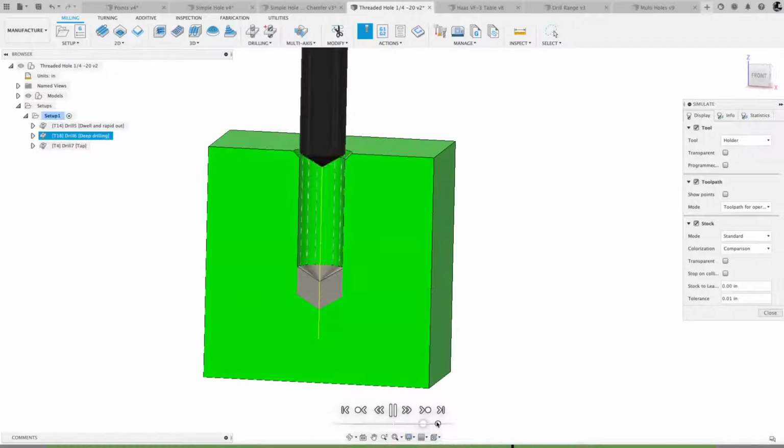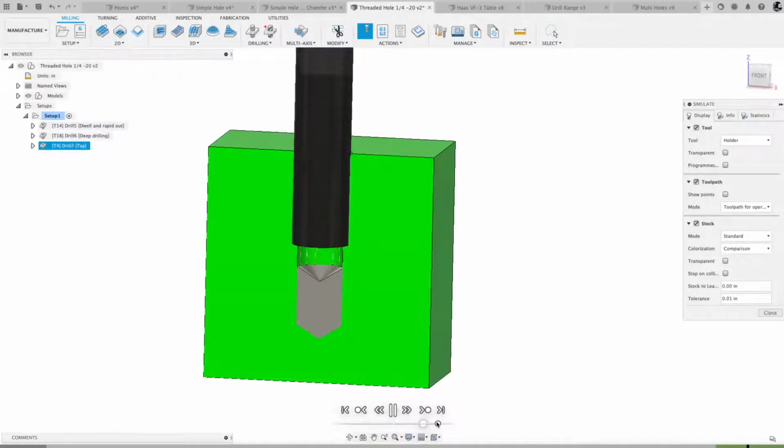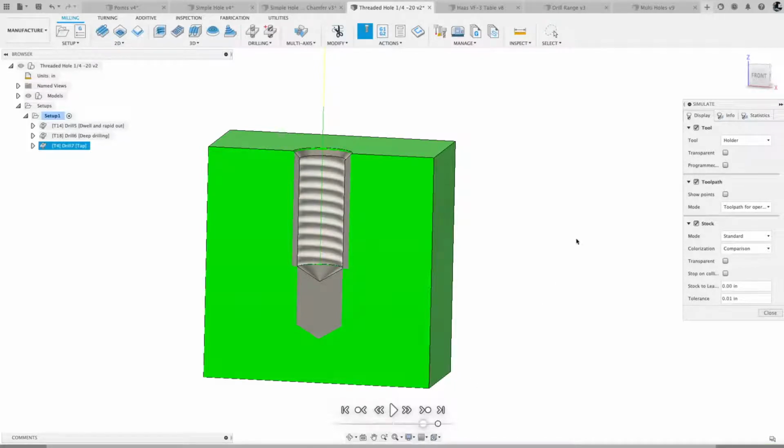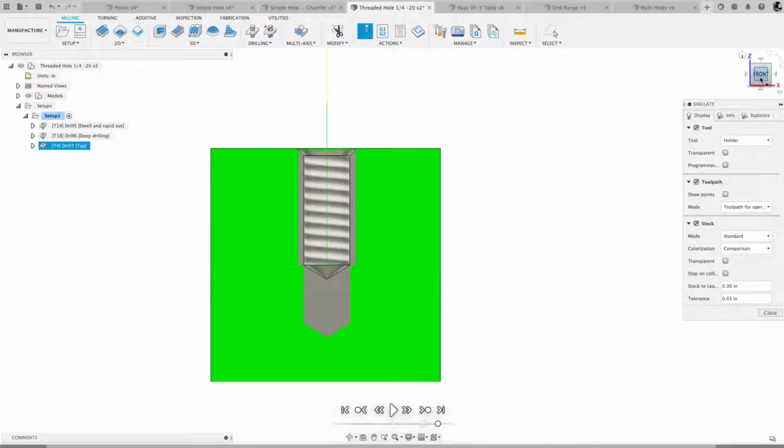So it's drilling deeper than the modeled hole. And in this case, that's fine. And then we've got our tap. So that's how I generally will do a tap, is I'll drill deeper and then tap less than the hole depth. You can nerd out and do some formulas, things like that, but that's the basics of this part.